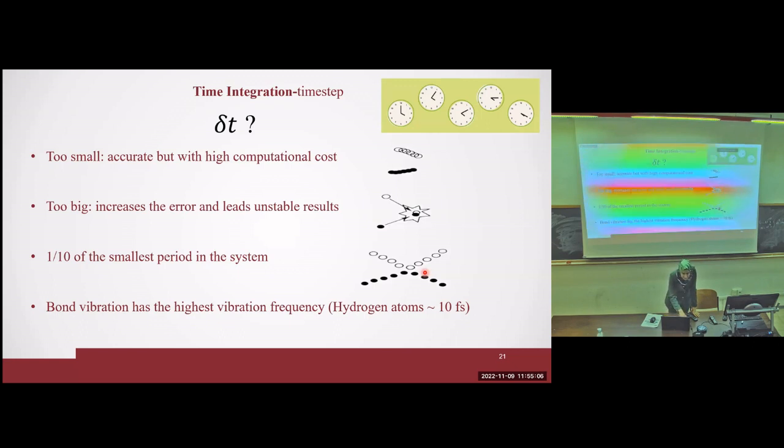Rule of thumb says that the time integration time step should be 1/10 of the smallest period in the system. Can I ask you a question of the time integration, but with a more complex system? If we use constraint variables, is there a relation between the time integration and the mathematical relation between the time integration and the stiffness of the constraint, or is there just an empirical approach?